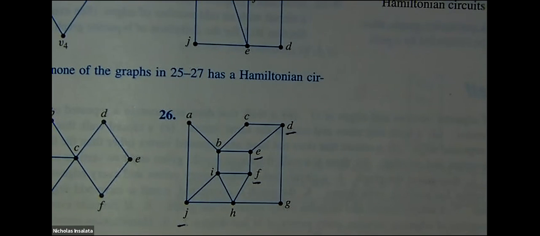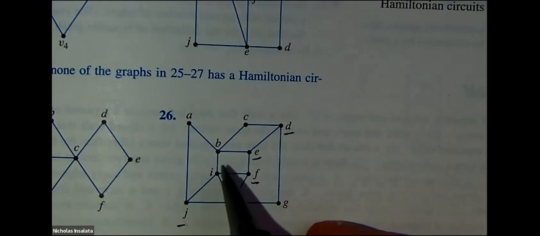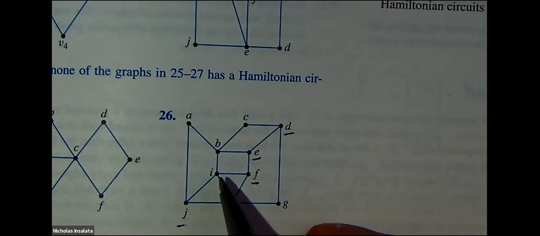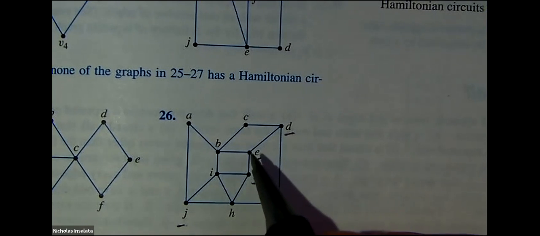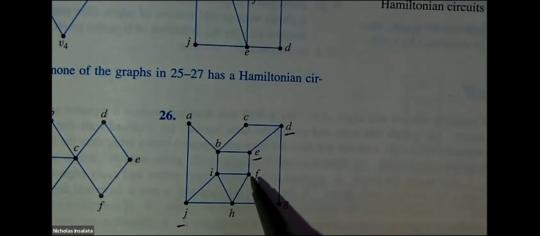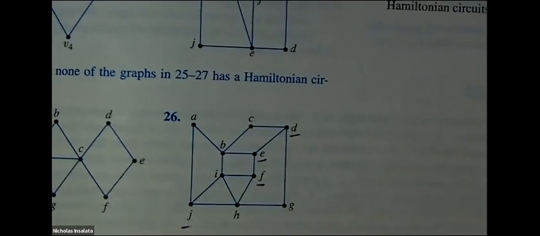The other one? Not IJ, because if I do IJ, it'll fix J, but then I will become odd, right? So EF is the other one that I could remove, right? So I could either remove ED or EF, and either of those, if I remove it, then I could at least get an Euler trail out of the thing, right? So let's try that. Let me see if I can recopy here.